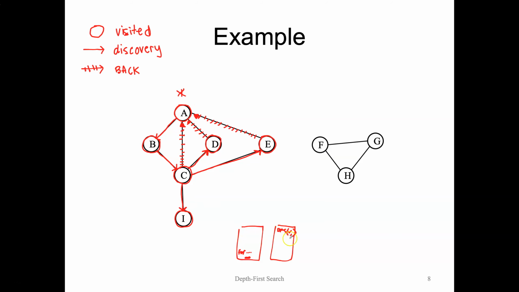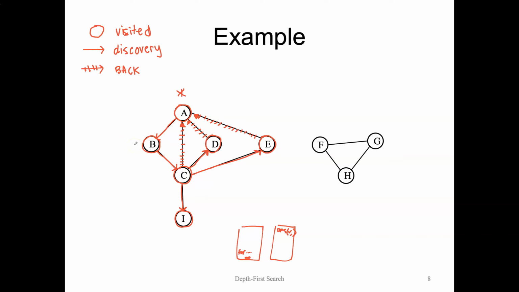Once we called DFS on A, we ended up calling it on B, and then C, and then D, and then E, and then I, just through our recursive calls over here. And then we finished all of those recursive calls. We finished our original DFS call on vertex A. So now that we're back here, we're going to check for each vertex. We already started with A. For each vertex, has it been marked yet? So we're going to check now for vertex B. That has been marked, so we're okay.